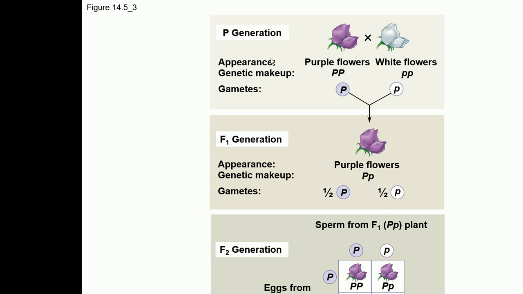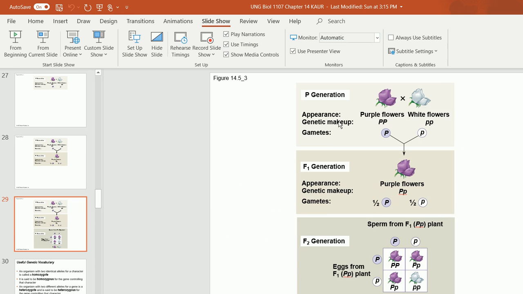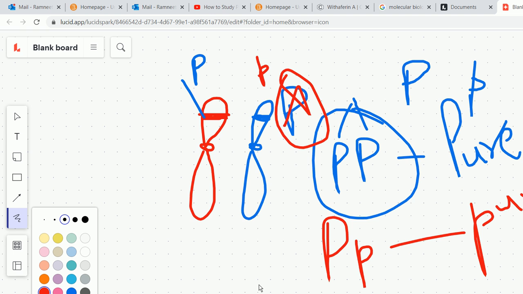there is a crossing, the sperm from one plant is going to fertilize the egg of the other plant. So sperms and eggs, they are gametes. So here comes the role of meiosis. So it's very important to understand, if you want to understand crosses, how gametes are formed. Okay, I think I need to go back to the whiteboard and explain to you.